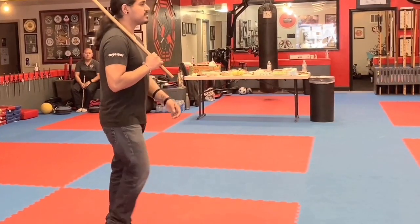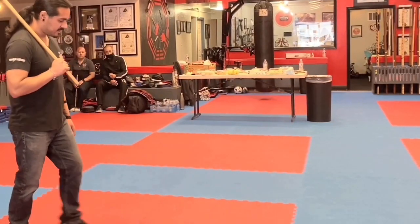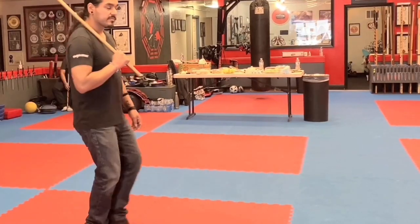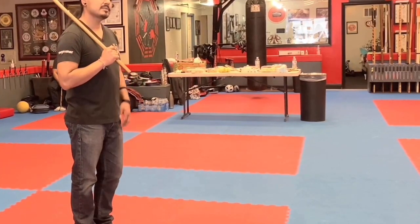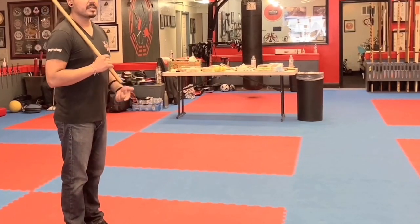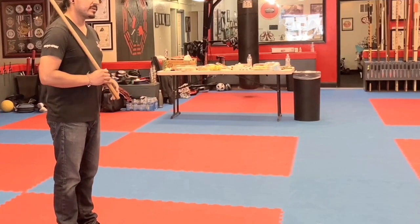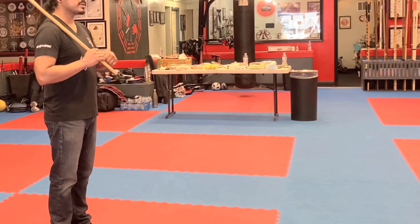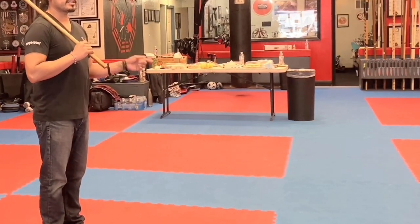Oh, I can step this way, outside of my opponent. Well, if I go back, well, this is the center. So now I can move to the center of my opponent. And if I go further up, now I'm moving to the outside of my opponent. Same concept, applied differently. Yet another example of how we start training the mind to look at something and see far more than what was originally given to them, which pushes the student to then explore on their own and figure out, okay, what else can I teach myself, rather than wait for my instructor to tell me.